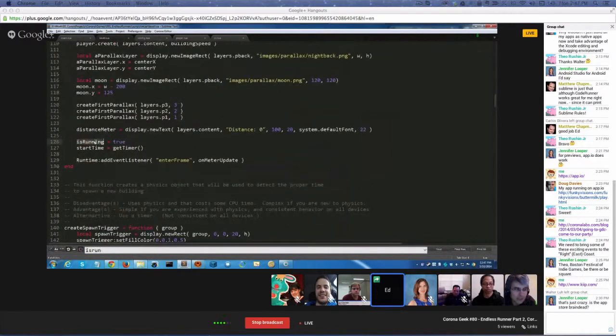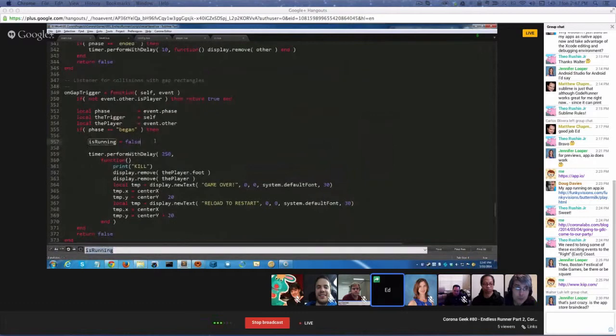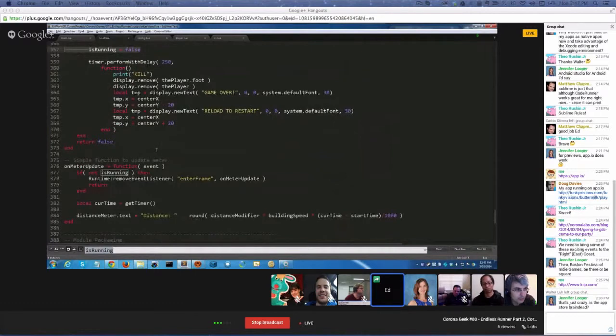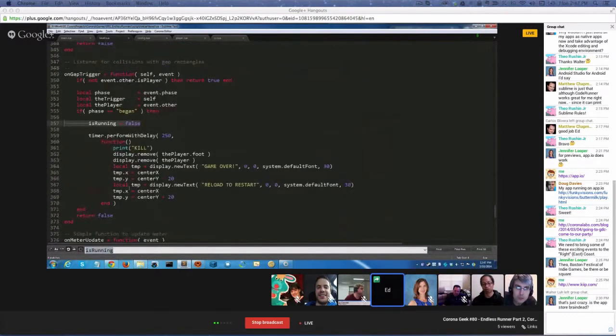So now, here's the question that I have. You mentioned that we could have just tracked the Y position and said, okay, if it reaches this point, then he obviously fell in a hole. What's the difference between using one or the other? Why would you want to use one over the other, or is there a difference?